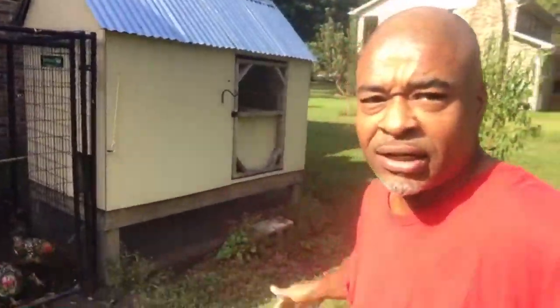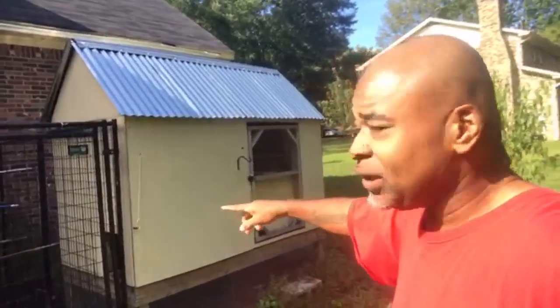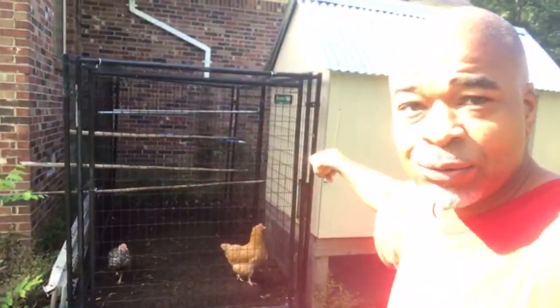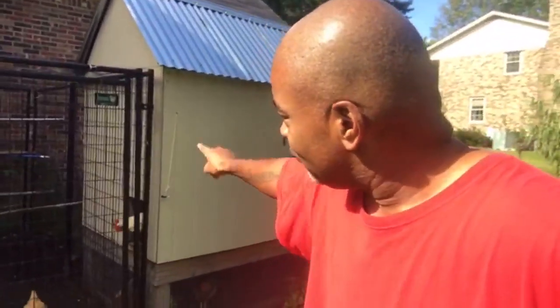Now, I'm going to show you the coop, let me back up so you guys can get a good look at it. The coop is 6x4. It's only 6 feet long, which I wanted to make bigger, and it's 4 foot tall, and 4 feet wide. The reason I did the 4 feet is because of lumber costs. If you cut a 2x4.5, you got double the wood, okay? So I made that 4x4, which you could do with just 2 boards. The 6 foot, that's something completely different.